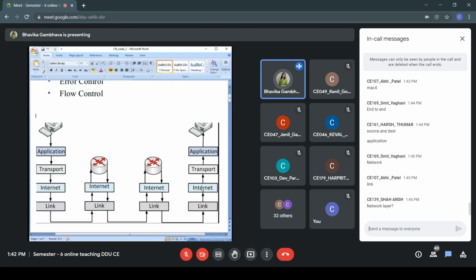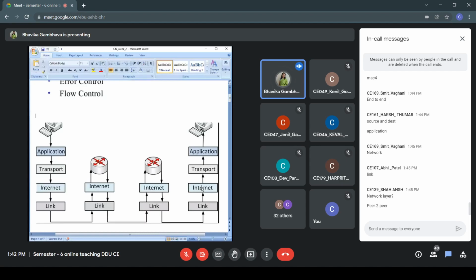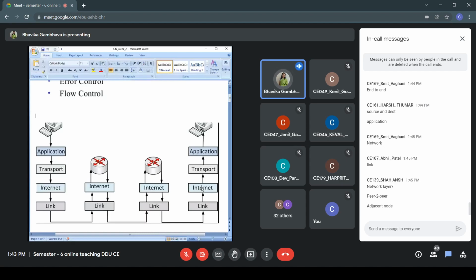Transport layer, as Smith said, it is true. It is end-to-end communication, like end-to-end or process-to-process communication. What is the end point? That is our application. And transport layer is taking us there. So transport layer is providing end-to-end communication. And what about link layer, data link layer? It provides which type of communication? Between adjacent nodes. But there is a word for that. Can you tell me? Yes, hop to hop or node to node delivery. It is node to node delivery or it is hop to hop delivery.